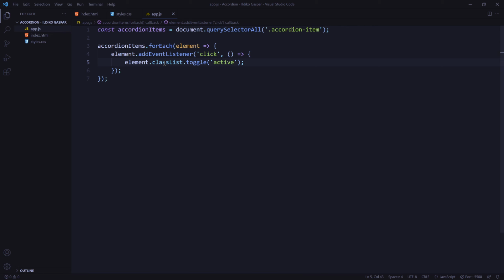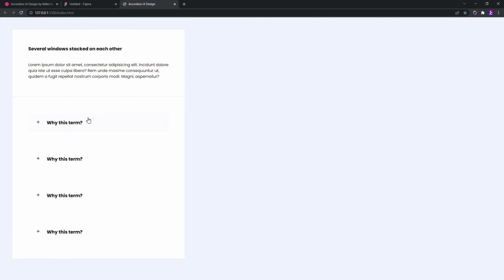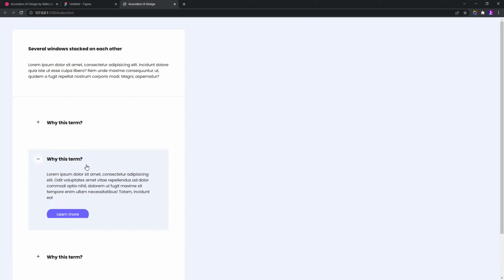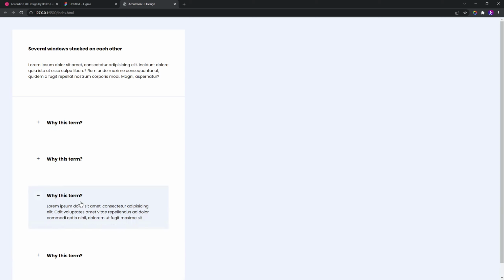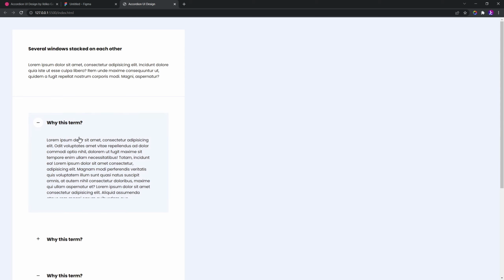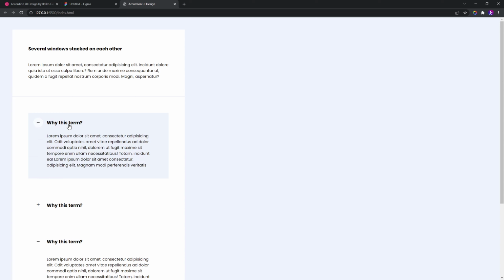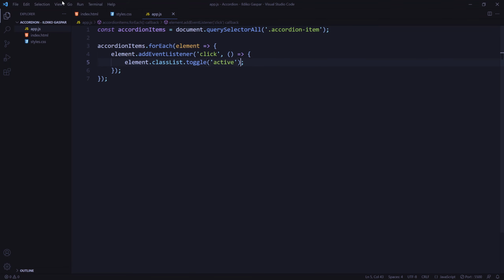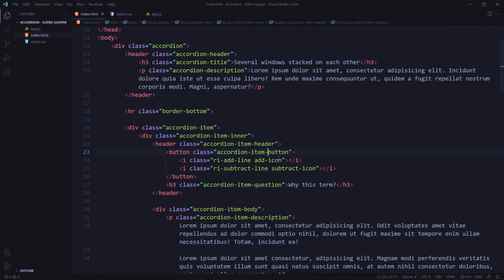So if we go ahead and test that out, now when we click over the item, you see that if we click it again, it's gone. And then every single one of them is going to work. And one thing I noticed is that since we have it on the item itself, I'm wondering if I should just set it on the inner, which probably that's what I'm going to do. So let me just make sure that I don't mistype the class.